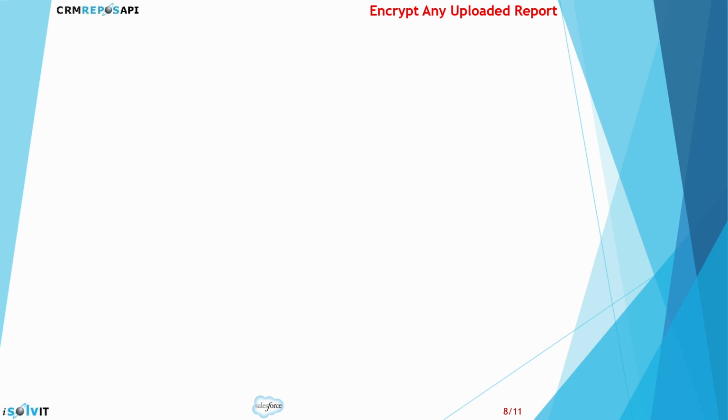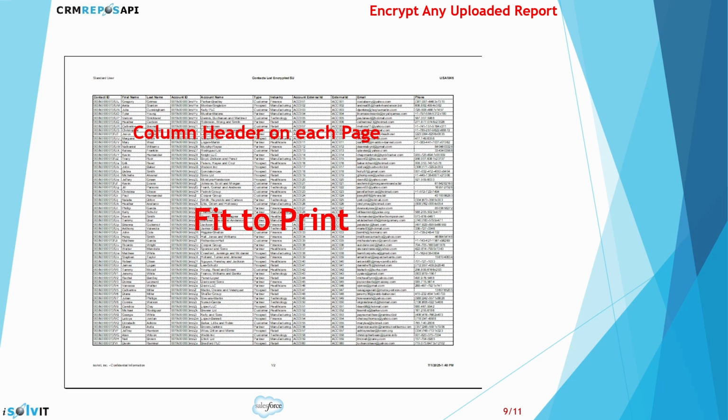When you open the encrypted Excel file, you will be prompted to enter the encryption code. Once the correct code is entered, the report unlocks and is displayed with all the formatting fully applied, including the custom header and footer page, landscape print setting, fit-to-print scaling, and repeated column header. Even when encrypted, the report preserves the complete professional formatting generated by CRMRepo API. Print preview shows custom header and footer page numbers over page count, landscape print setting, and fit-to-print scaling.